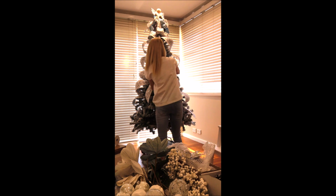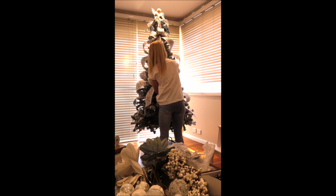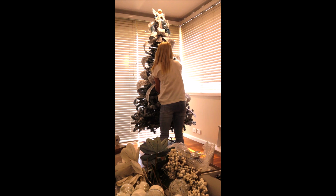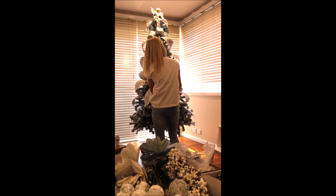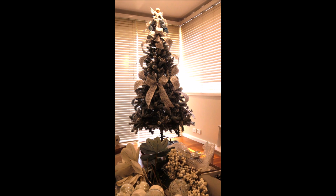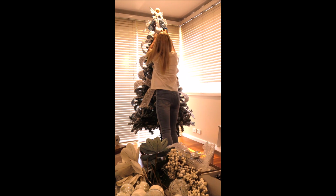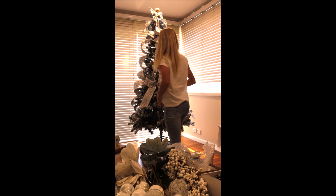I feel like I really love it right here. So I'm going to dig this in right in here. I'm going to go in nice and deep. Find a branch and wrap that wire around the branch. Alright. Okay, so let's see what that looks like. Okay, it's looking stunning. I really wish that these were a little bit longer, but that's okay. I'll fan them off with other ribbon. But I'm really loving this triple gold. I don't think that needs anything else up there.